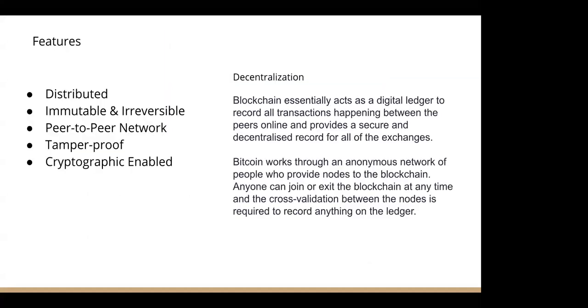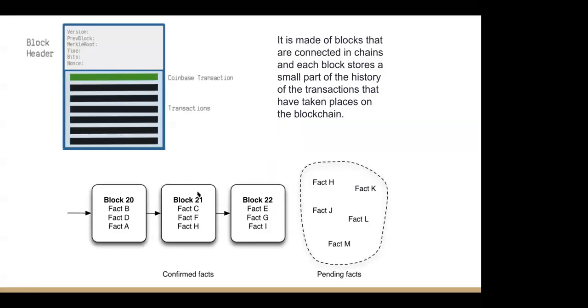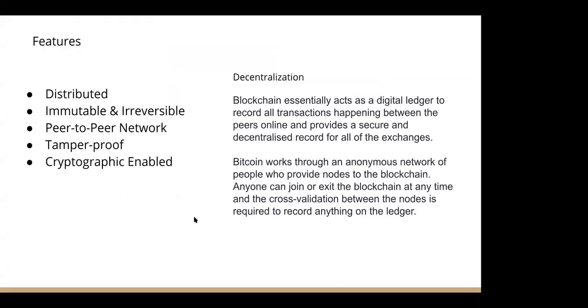Features I have told you, like the blockchains are distributed, immutable also. Immutable in the sense that once one block is created, you cannot go back from this block to block 20. The whole code of the blockchain is written in a way that it can only move forward. And once some state change has been done in a particular block, you cannot undo it. That's the property of the blockchain that makes it immutable and irreversible.